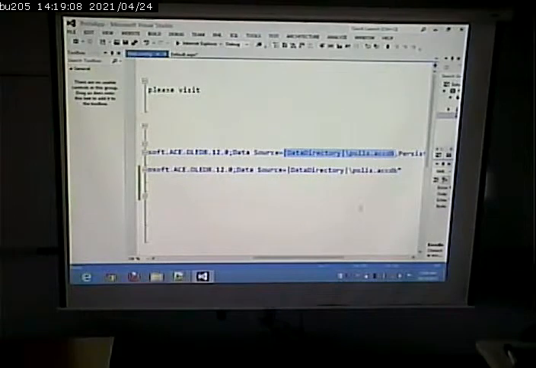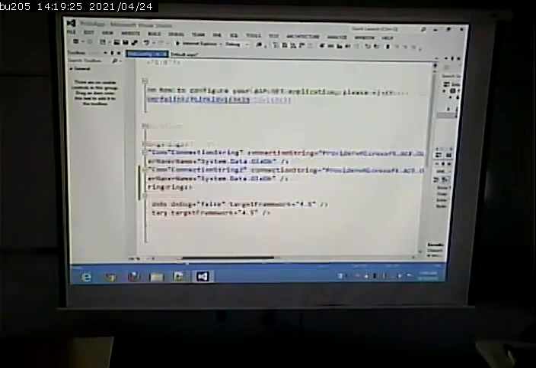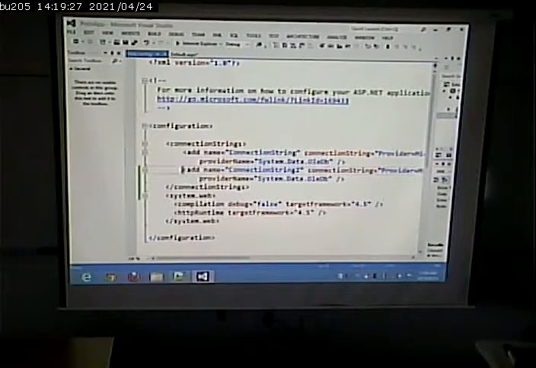Alright, so there could be an enhancement with the newer version. In previous versions of Visual Studio, if you did it that way, you'd see the actual physical path there. Bottom line is you don't want to see the physical path. You want to see the relative path to it. That will allow you to upload your code, me to download it to my machine, and everything will work fine.